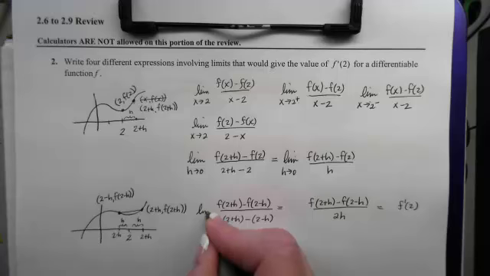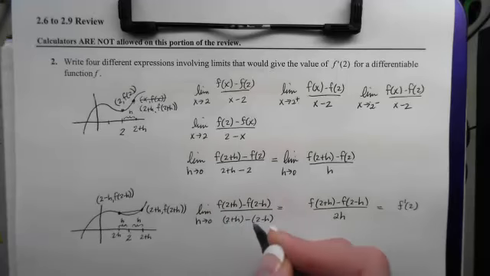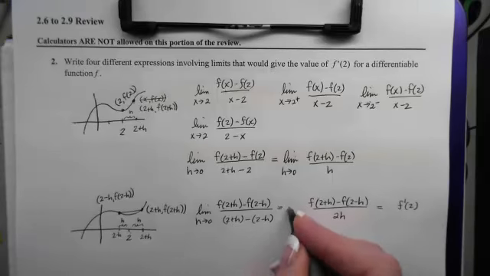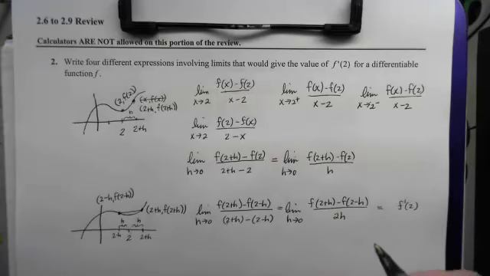So if we put a limit as h approaches 0, we can see that this y coordinate will approach f of 2, and this y-coordinate will approach f of 2, just as the x's will approach 2 and the x will approach 2. So this is called your symmetric difference quotient, and this is used quite a bit in your calculator programming because it's a very efficient, quick way to get down to that numerical derivative.